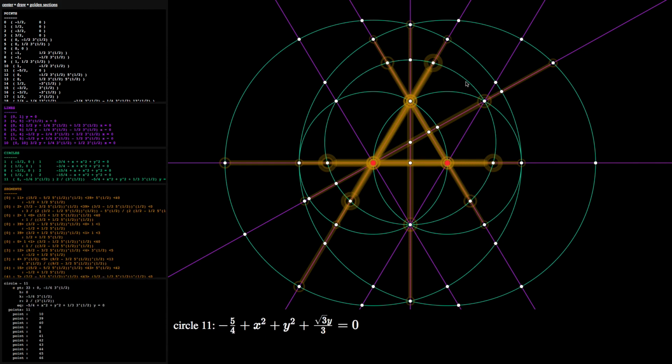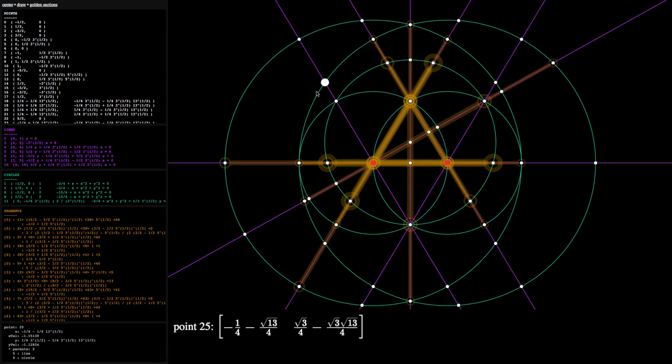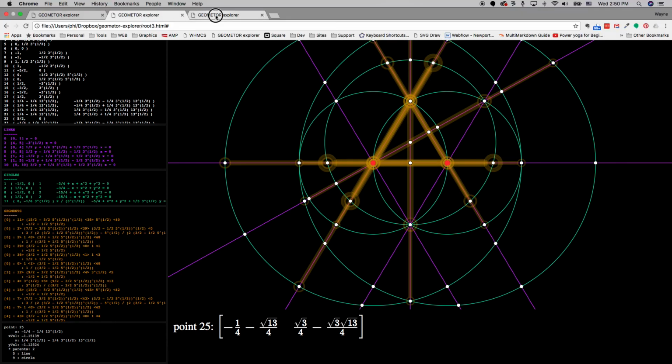Like this circle here, you can see it's got square root of 3. These lines have the square root of 3 as part of them. So this is all a square root of 3 proportional system that we're looking at. So let's take a look at square root of 5.